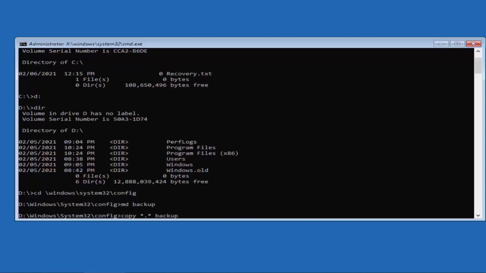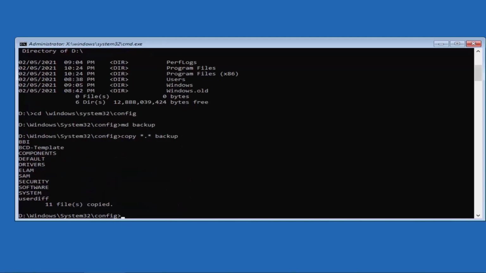If you have already created the backup with the name of backup, then you have to type number 1 here to create another backup. Otherwise, you'll see an option to overwrite all of the directory. After typing this command, press enter. If you have a lot of directories on your PC, it's going to take some time, and it can take several minutes to copy all of your directories.